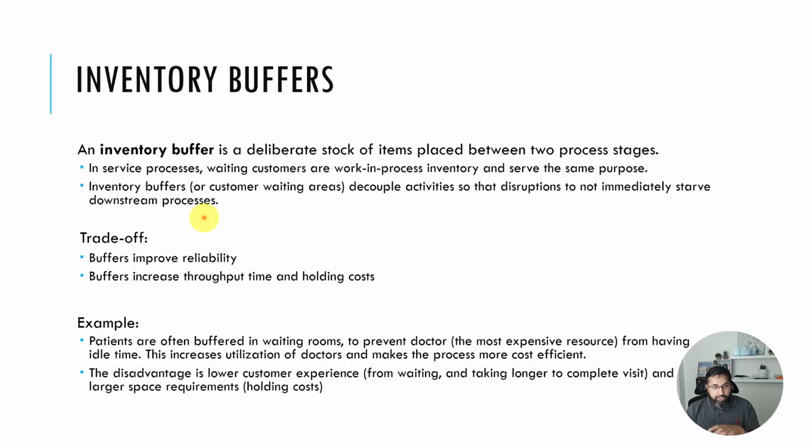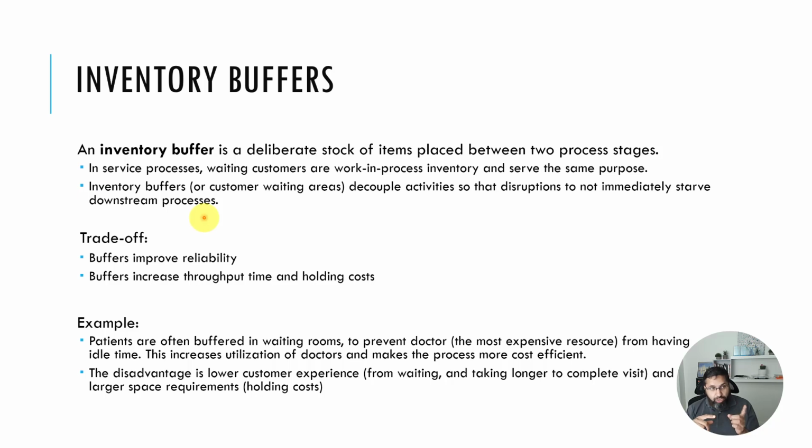Inventory buffers improve reliability. So, Murphy's Law, something will go wrong if it can go wrong. So some accident happens or a worker is absent, all these sort of things happen in your production process or your process. If you have some work in process inventory, that can buffer you against these disruptions in the process. Right? So it increases the reliability. At the end, your end customer doesn't see a disruption. Even though there's a disruption in step B, at the output of step B, there's no disruption because there was some work in process inventory between each stage that smoothed over the disruption. So that's the benefit, that it improves the reliability of your output at the end.